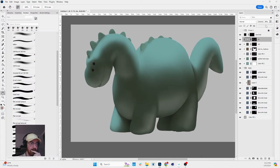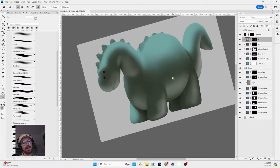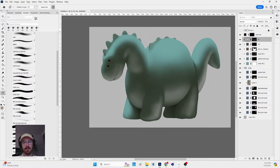But then if I turn it up, it looks almost like, how do you describe it? Plasticky. It would have to have the same on top for the specular though. But yeah, that's kind of crazy. Now let's turn that down to something like that for right now.